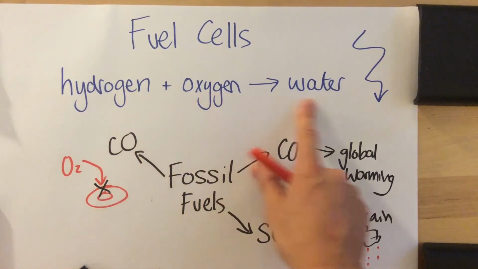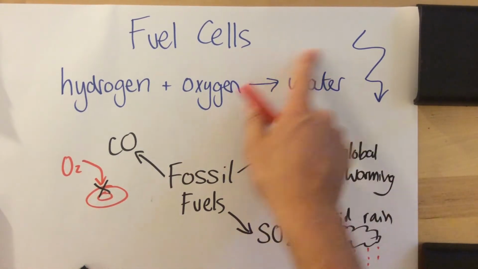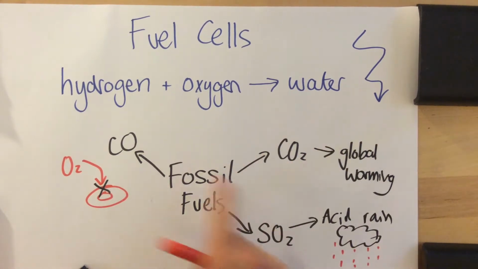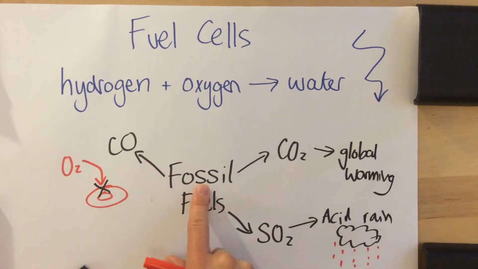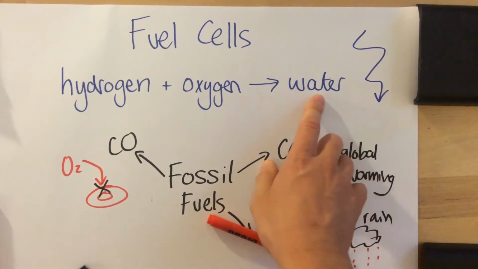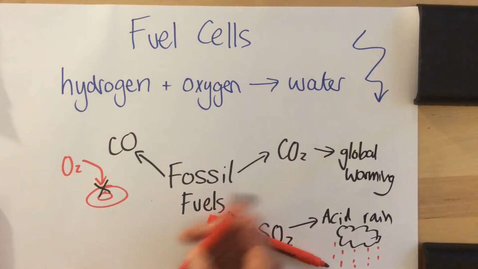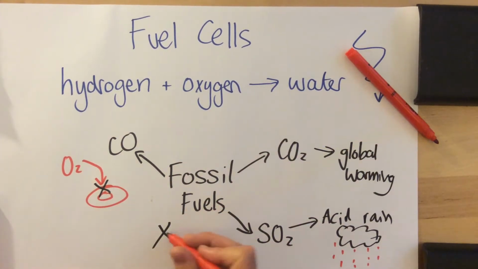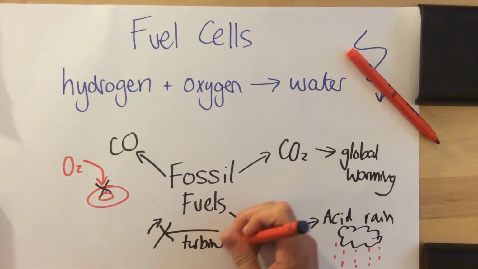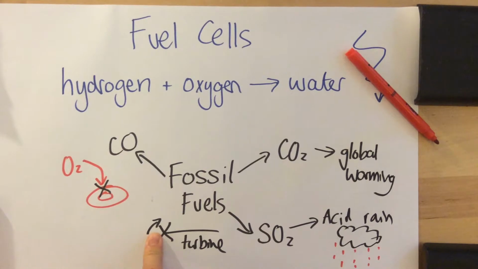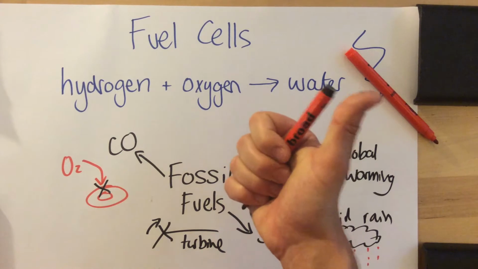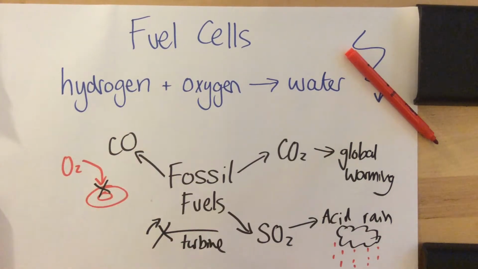So if we have a look at hydrogen fuel cells, we only have water as a waste product. This looks amazing because we won't have any of these other problems associated with burning fossil fuels. Also, it's much more energy efficient because we don't have any moving parts, like, for example, in a fossil fuel power plant, we've got to have a turbine which turns and a generator. At all of these different stages, we have the potential to lose energy. So this is actually really energy efficient, our hydrogen fuel cells.